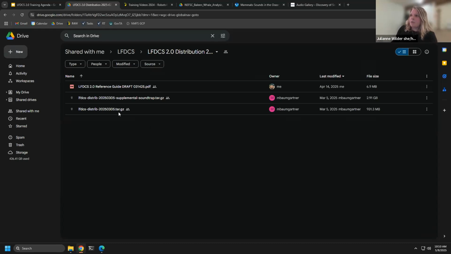In addition to that are the actual distribution files. So for version 2.0, we have two distribution files here. This is kind of the main one down here. And then we have the supplemental Soundtrap test data set as a separate file, just because it's a bit larger. So the installation process is simply to download these files and unpack them in the same location on your computer. And what should happen is the Soundtrap test data set will embed itself in the file structure of the original distribution file automatically, as long as you're unzipping them in the same location on your computer.